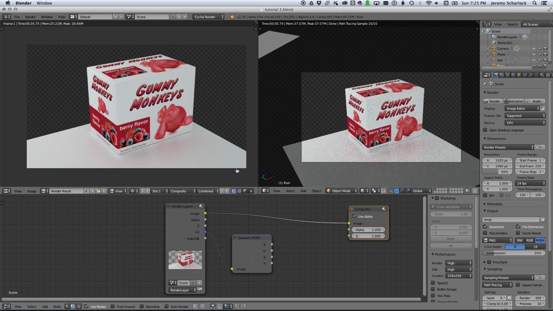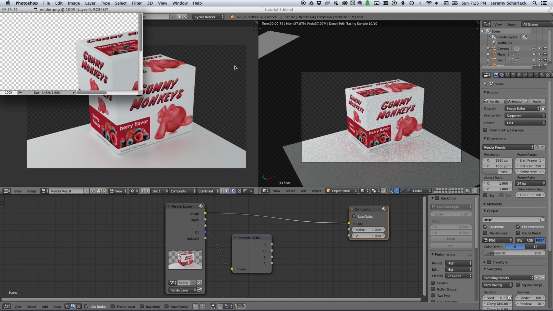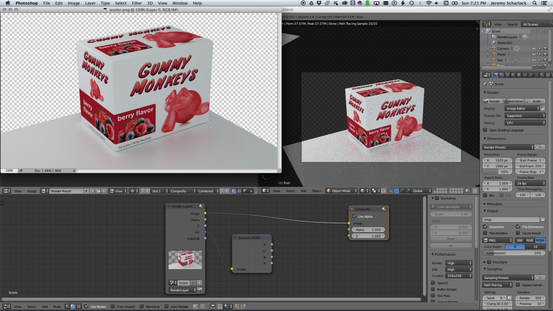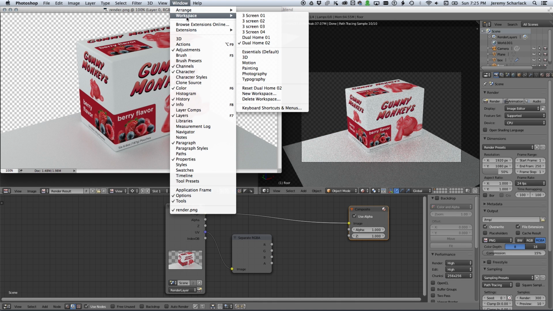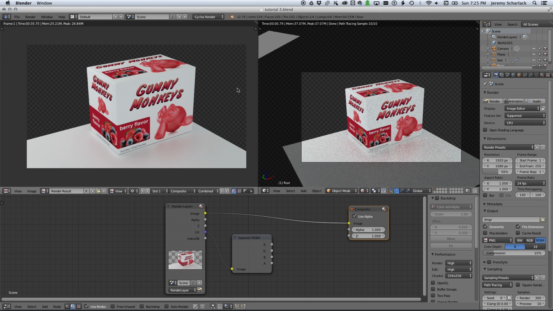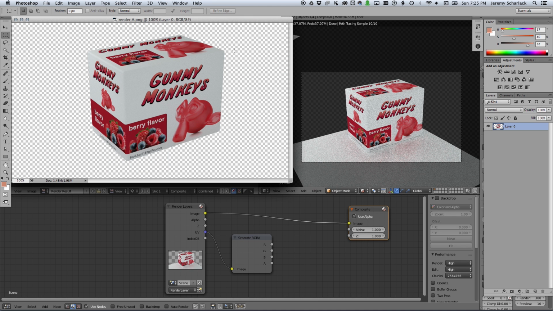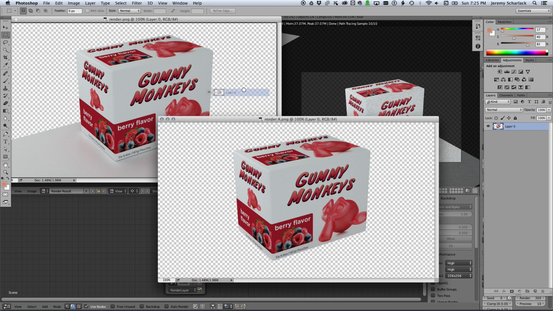Great. So now we're going to go into Photoshop. I have a big yellow thing there because I was matching tungsten light. So we can open render, which is what we just did with the floor. And then I'm going to use the default workspace here so you can see my layers. And then I'm going to open render A. I'm going to put render A on top of render.